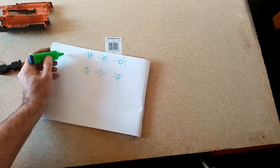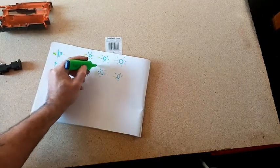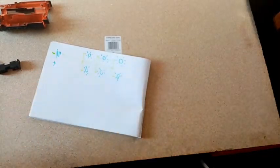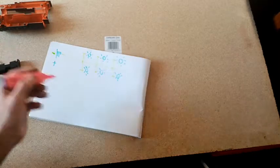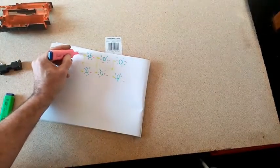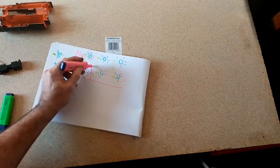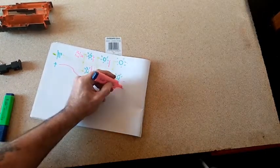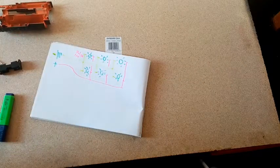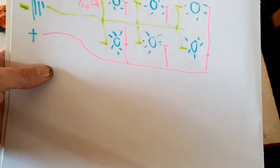So, what I'm going to do is run one negative off through all of that, and then branch off like that. These may even be the legs on the LEDs. And then we're going to use pink for the positive terminals. Short leg, just so I remember. And that's going to come down here, and then we can go like that. That should do it, if you can see that. I mean, yeah, as close to the camera as I can. Yep. That's going to be our negative, positive wired in parallel for the LEDs.